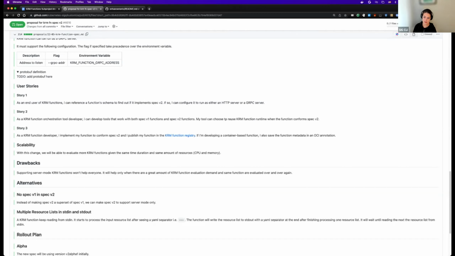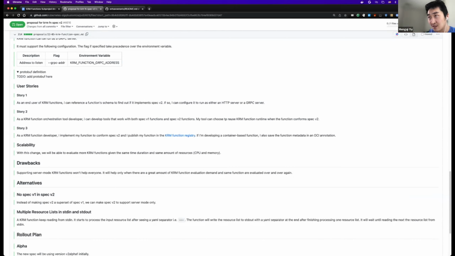Yes, yes. And the function orchestrator tools may also support authentication, but I think that may complicate our starting point.